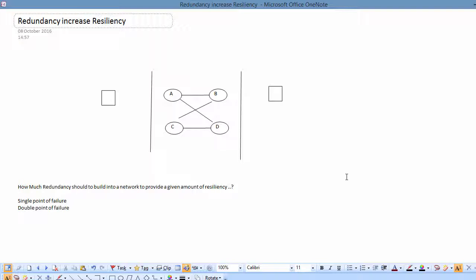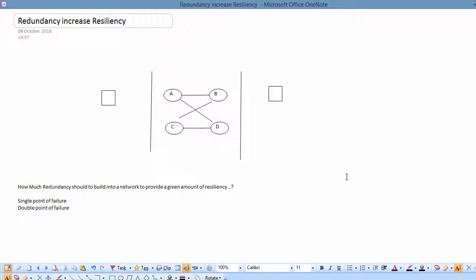So the method described so far is analyzing the points of failure in the network and comparing this to the number of failures that the network should be able to resist at any point. It's the common way of determining the amount of redundancy required at each point. For example, if you determine that a single equipment or link failure should not cause the network to fail, you need to eliminate all single points of failure in a network. If you decide that any two failures should not cause the network to fail, you need to examine the network from a point where a double point of failure exists and determine how to avoid them.